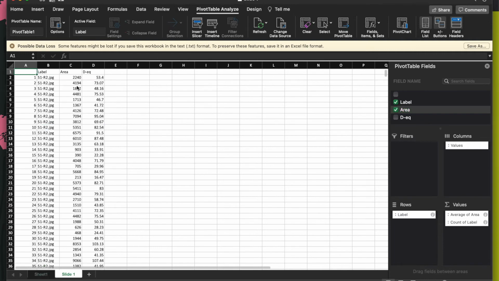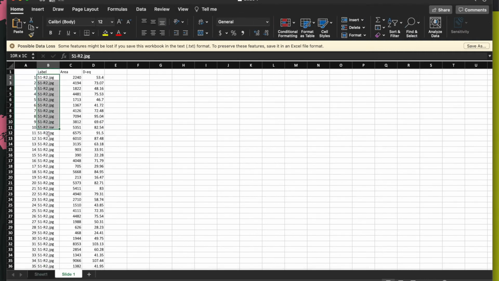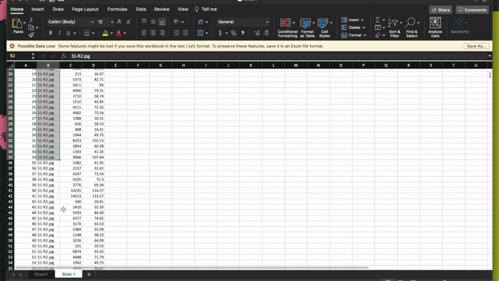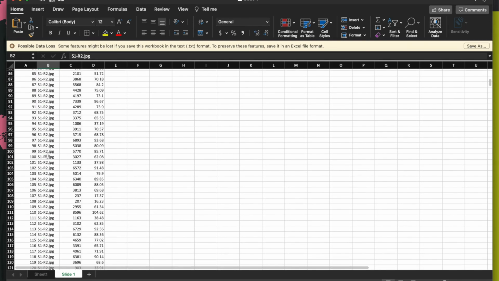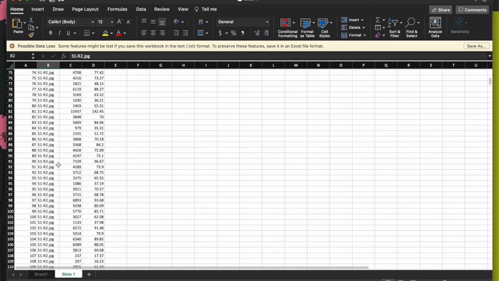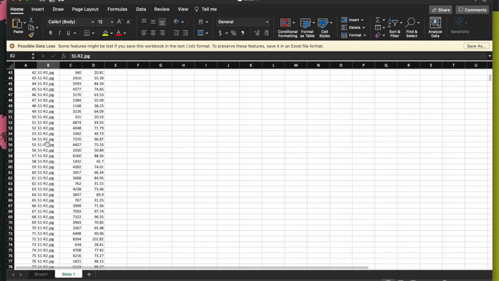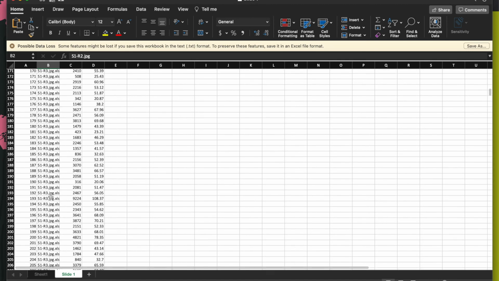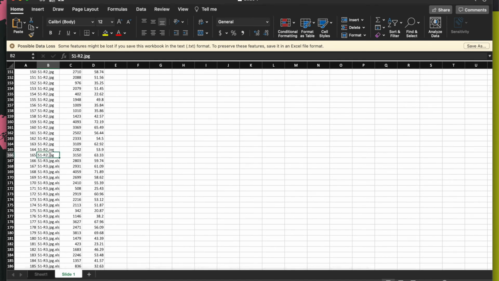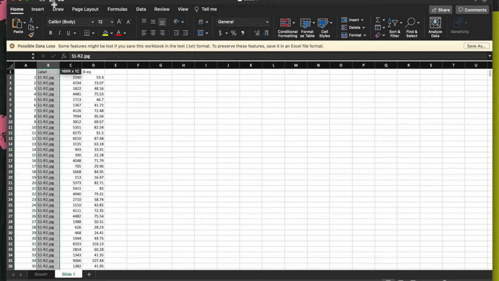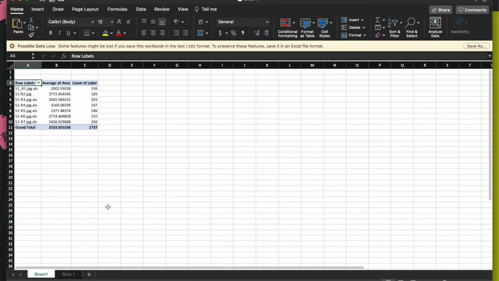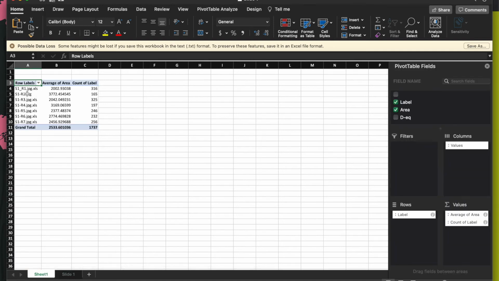As you can see right here, this label is all from the same image. All these rat 2s up until here, that's all from one image. These are all the cells from that one image, and that's what's being counted here.